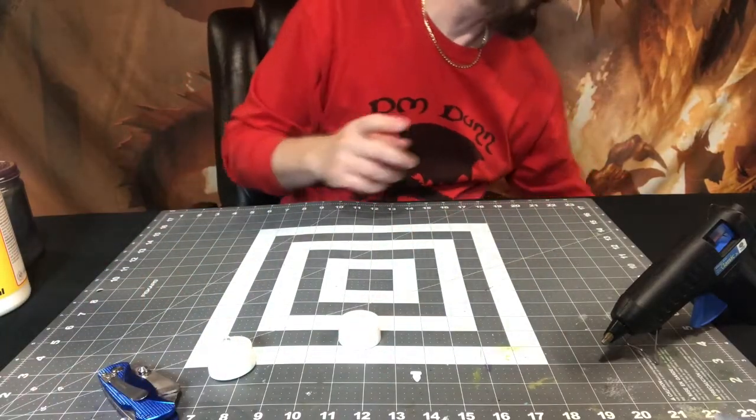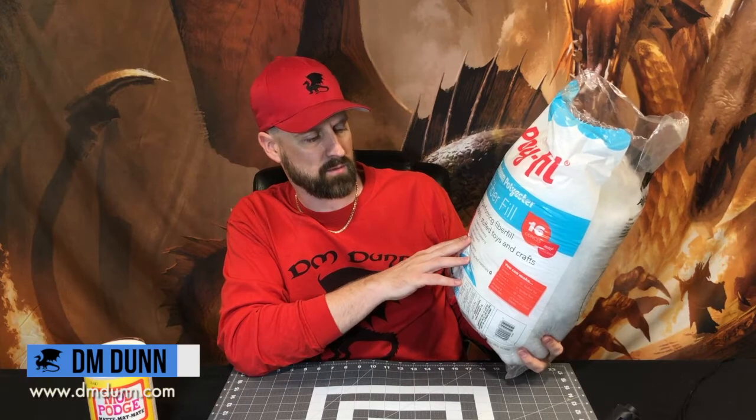And then you want to grab some polyfill that you can get at your stores too. This is what people put inside of their pillows and like stuffed animals and toys and things like that. This is going to work better than trying to get cotton or anything. So big bag of this doesn't cost too much. Get your hot glue gun plugged in, warmed up and going.